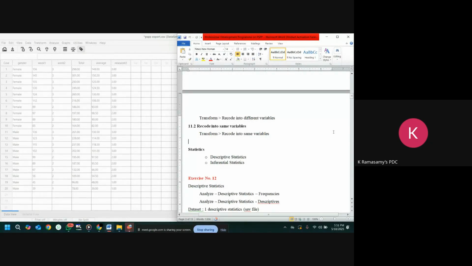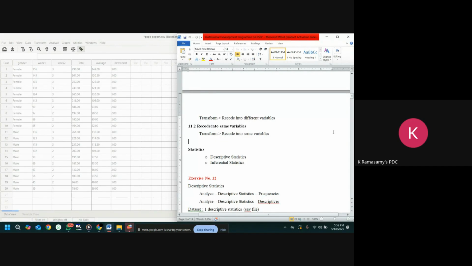Normally, we use mean, median, mode, standard deviation, variance, kurtosis, skewness, and all kinds of charts and diagrams as descriptive statistics. We say measures of central tendency: mean, median, mode, and measures of variation: standard deviation, range, minimum, maximum, and all those things.